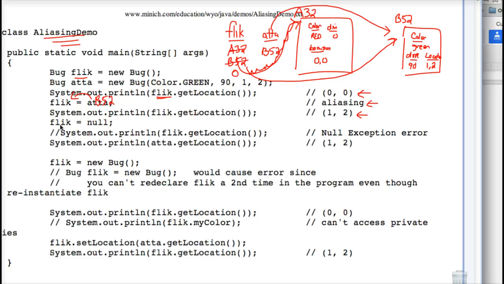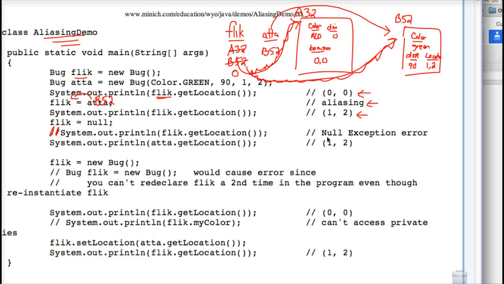This next line of code, I had to carefully comment it out because it would cause an error if you tried to execute this program or even compile it. Well, no, it's a runtime error. So if you tried to execute this line of code, it would crash when it runs. Flick.getLocation. Because flick is currently 0, it is not pointing to or tied in any way to either of these objects in the memory of the computer. So flick is really just an object variable that is nothing.